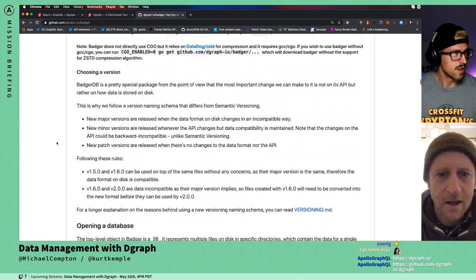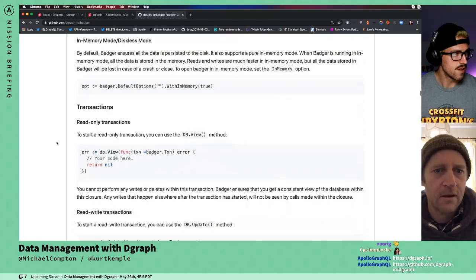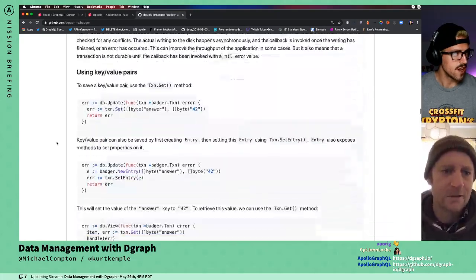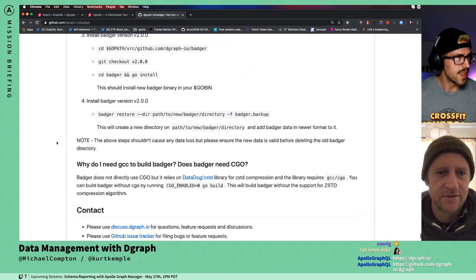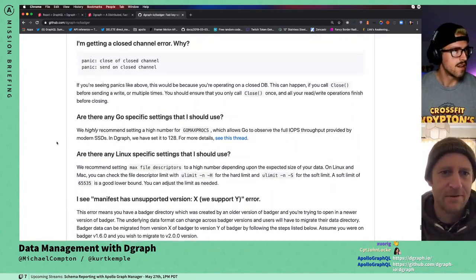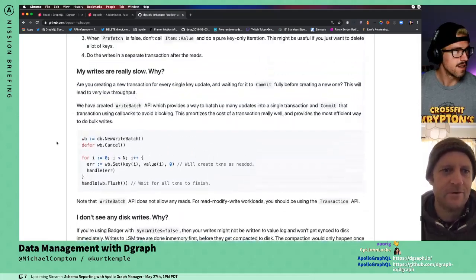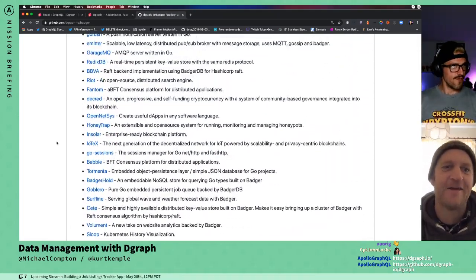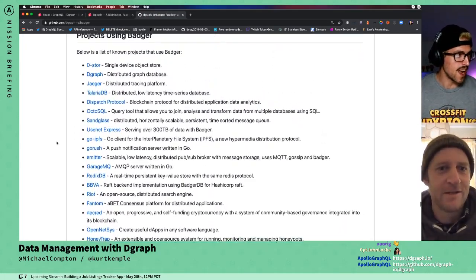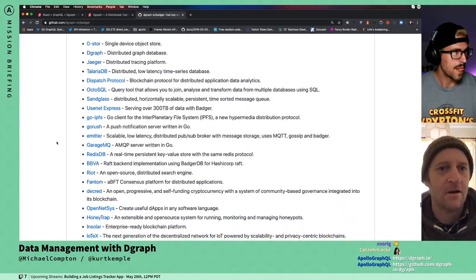Oh, cool. Here's getting started. Yeah. Transactions. Way down the bottom, I think. Right. Yeah. Scroll. Yeah. Watch this. So Dgraph, distributed transactions, maybe just up a little bit. There's a whole list of other people who build on top of Badger as well. How far up is it? Oh, here we go. Found it. There we go. There's a whole bunch of projects. Everybody builds things on top of Badger as well.